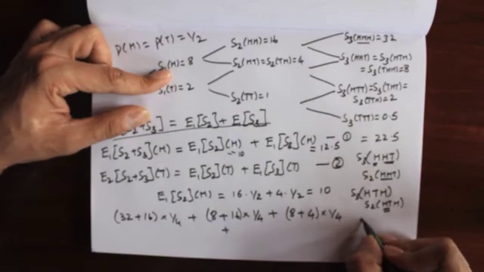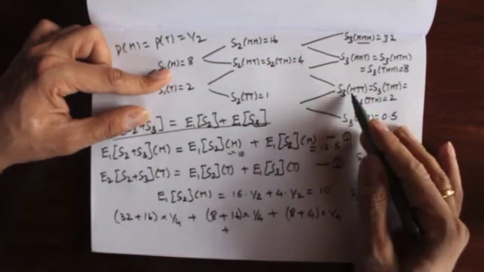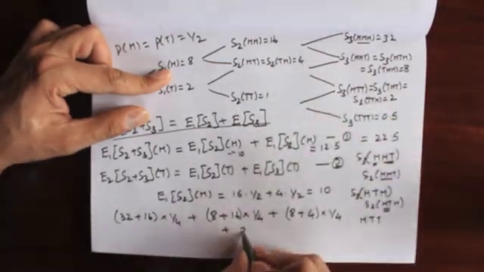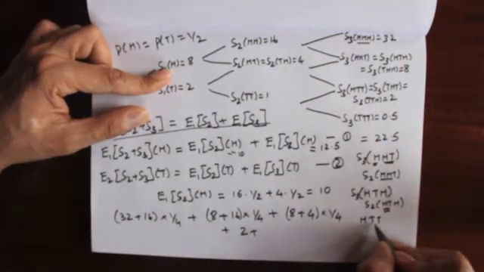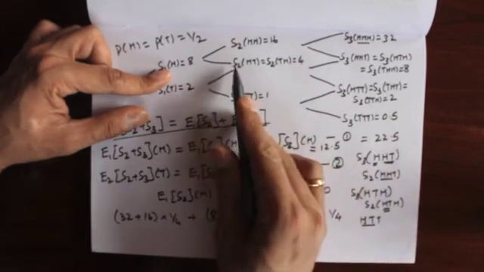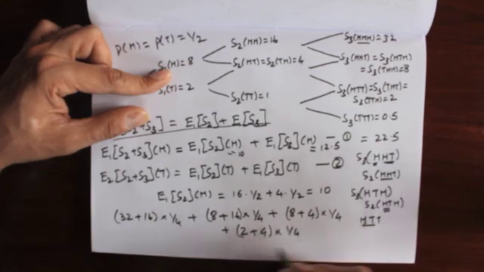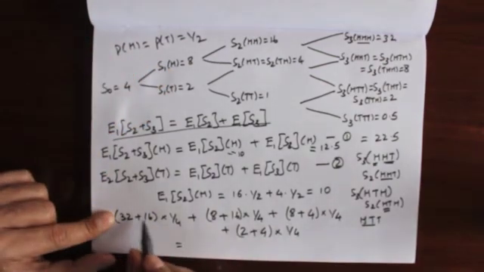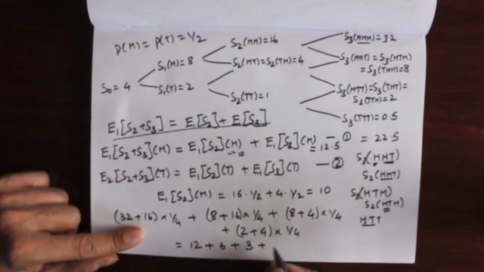Plus, lastly, we could have also tossed two tails. So what would the outcome become? The first was a head because we were standing there. Now we could have tossed two tails. So head, tail, tail. S3 of head, tail, tail is 2. Plus, what is the value of S2 in this particular outcome? S2, as we have said, only depends on the first two, head, tail. S2 of head, tail is 4. And the probability of getting a tail, tail is again 1 by 4. So you can see this is equal to 12 plus 6 plus 3 plus 1.5 equals 22.5.